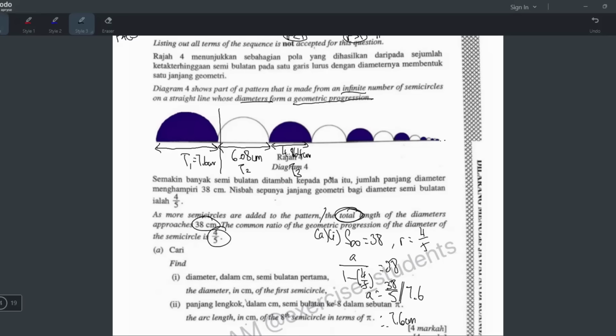So let's start. 1 over 2 r square theta. The radius, you can refer to the diameter here, 7.6, but have to divide by 2. So 7.6 divided by 2, just quickly press it, you get 3.8. And then the theta has to be in radians. The theta is 180 degrees, in radians is pi. And then you just quickly press 3.8 square divided by 2. That gives you 7.22 pi, and that's your first term. And then let's go to T2, the second term.